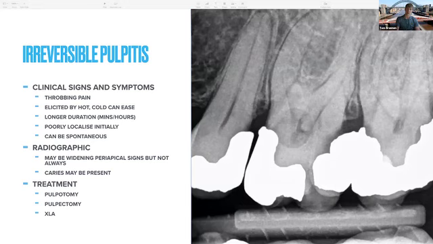And then we've got the tooth here, which is presenting with irreversible pulpitis. We're checking whether there's potentially something going on apically, but we can see there's quite a large area of caries beneath the failing restoration distally, and that's getting close to the pulp space, and that's what's caused this level of irritation in there.